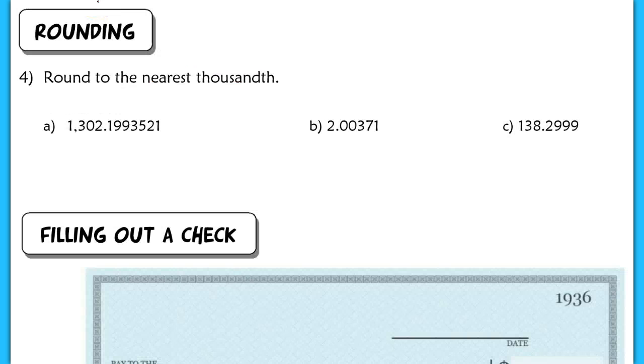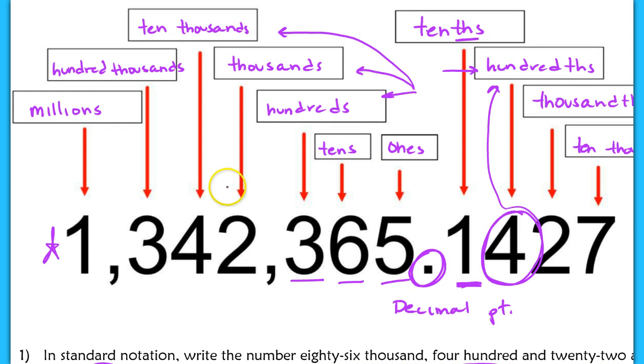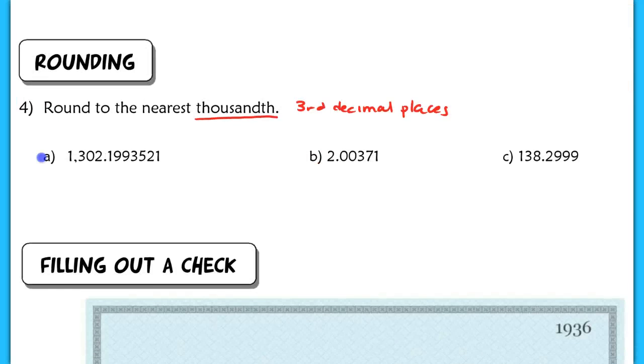Okay, another important skill that you're going to be working on is rounding in these skill sheets. So here it is asking us specifically to round to the nearest thousandth. Now that would be the 3rd decimal place. So it's asking us to round to 3 decimal places. Now it depends on the direction. Sometimes it'll ask you to the nearest 10th or 100th or 1000th or 10,000th, but depending on the direction, make sure that you understand which decimal place. So you can always refer back to this chart here, so that you know which decimal place you're supposed to round to. Okay, so back to here.